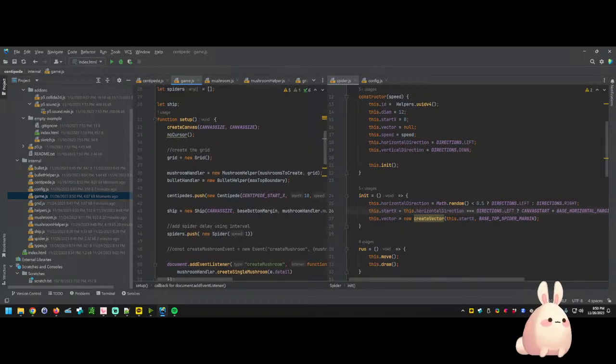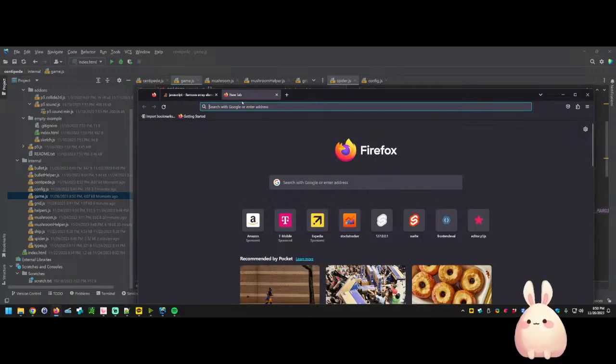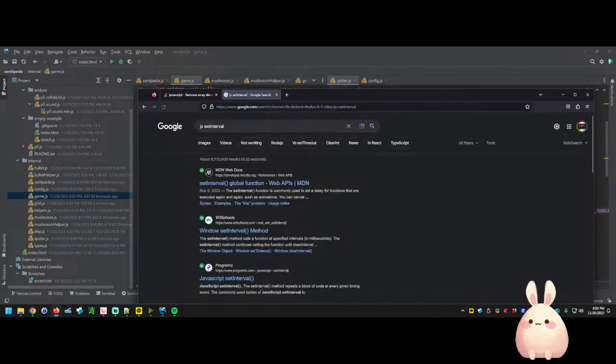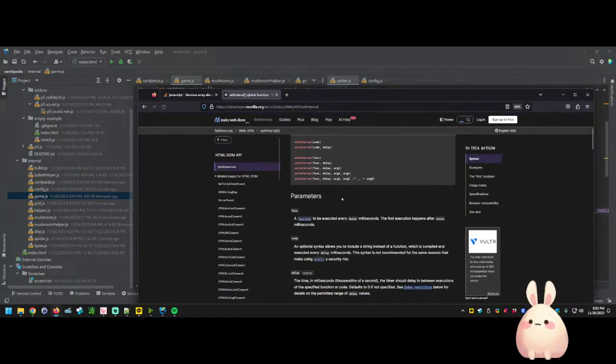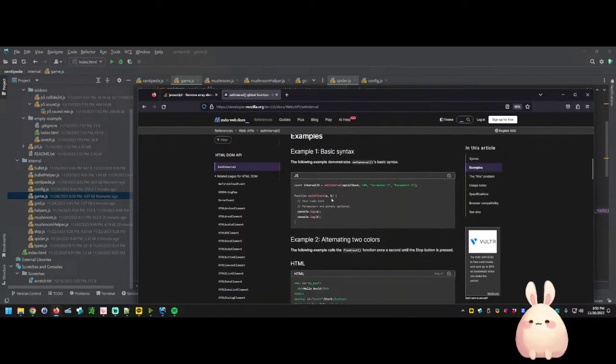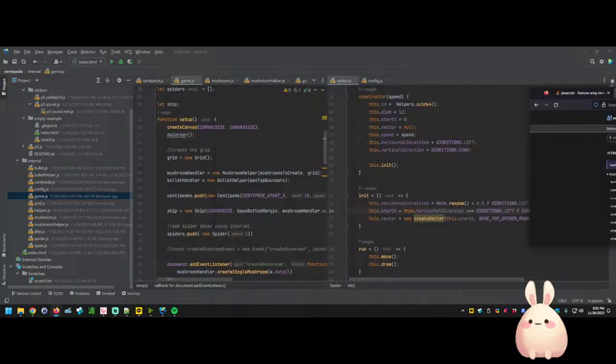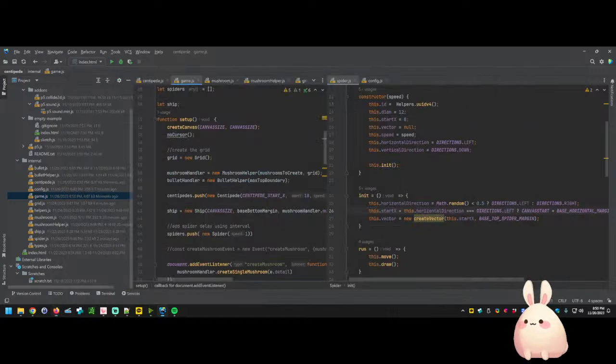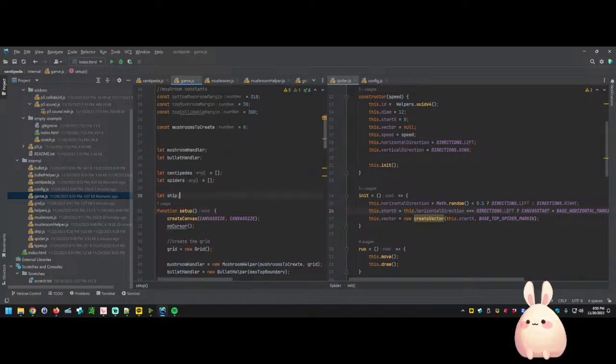So let's create our interval creator. So set interval. All right. So every so often we are going to have it create a spider. Yeah, let's do that. Const set interval. We'll have it create a spider every so often.